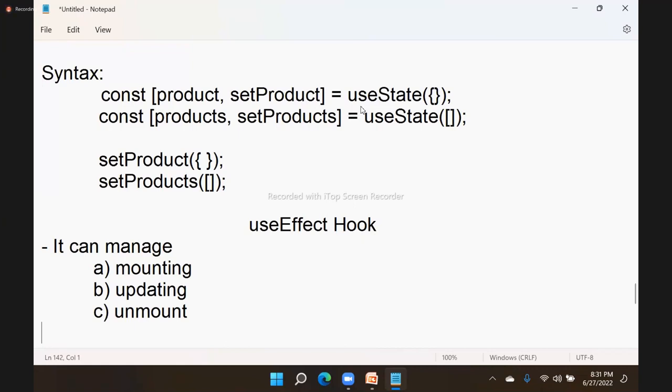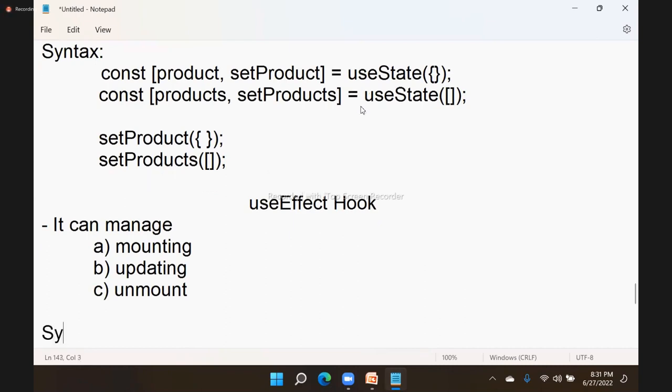That is the reason. Class components are very complex, very heavy, with a lot of lifecycle hooks individually managed. These are all managed by using a single hook. It defines the actions on mounting, on updating, and on unmounting.